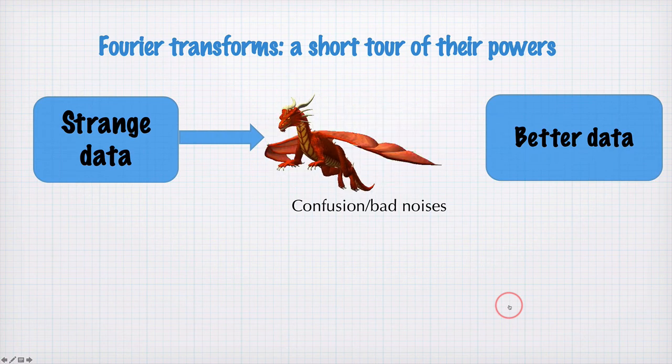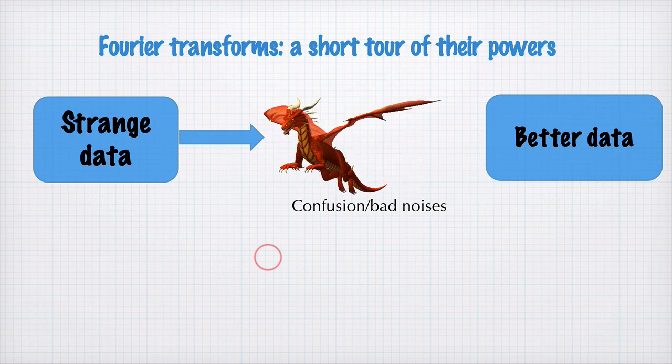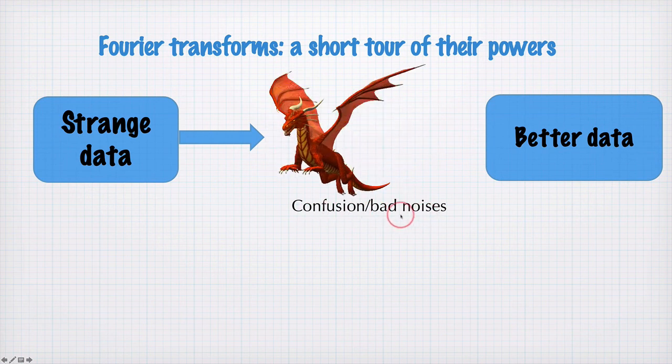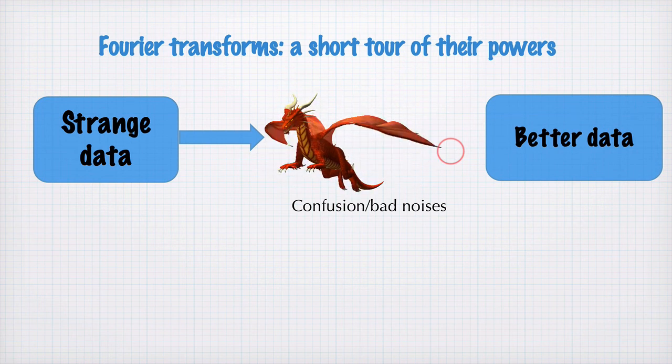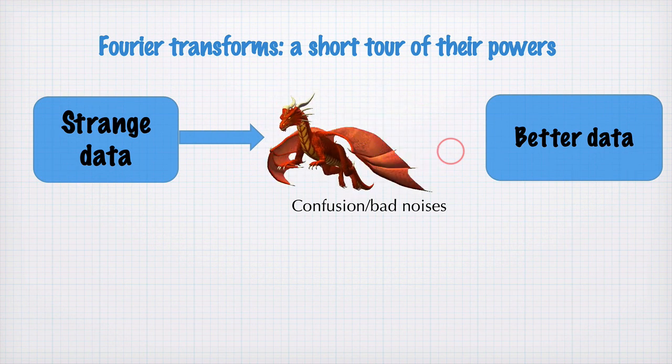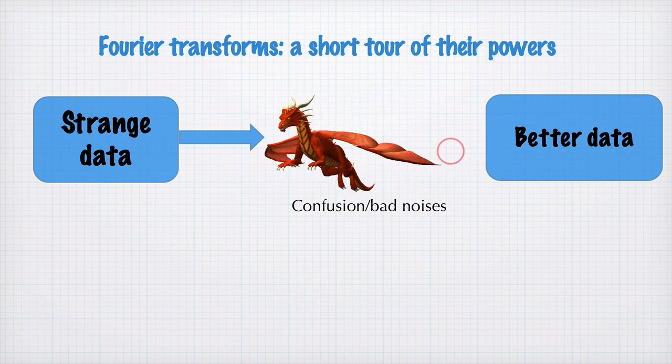So in the context of our previous discussion about what Fourier transforms can do, this example of filtering an audio signal is this one here, where we start off with strange data. In this case, the strange data and the confusion is this bad noise, this spike at 6,500 Hertz. Now, if you want to get to better data, and we're trying to do it in the time domain, that would be laborious to impossible. If you're trying to remove this signal at 6,500 Hertz just by analyzing the time domain data, it's not even clear how you go about doing it, because you just look at the amplitude as a function of time. How do you decide which bits are due to the 6,500 Hertz signal, and how do you decide which bits are due to the clapping?